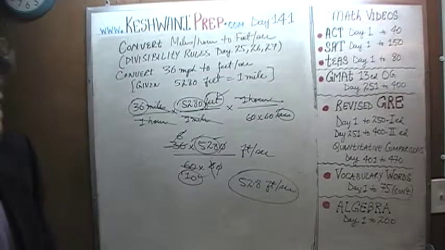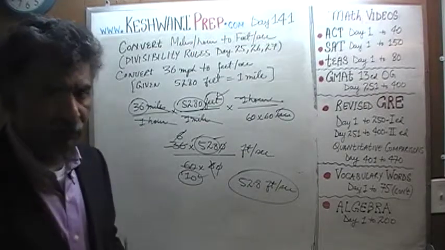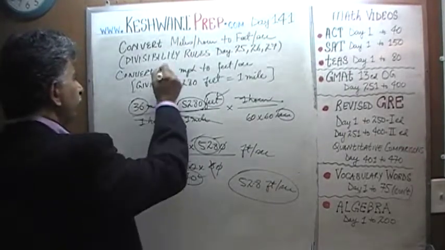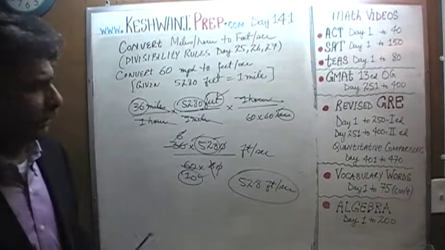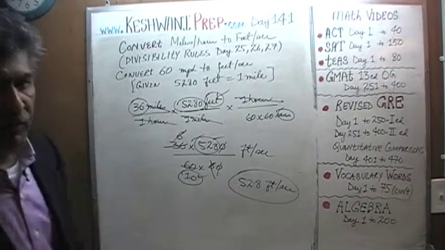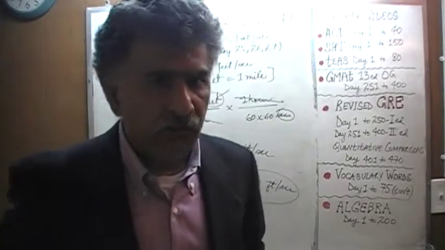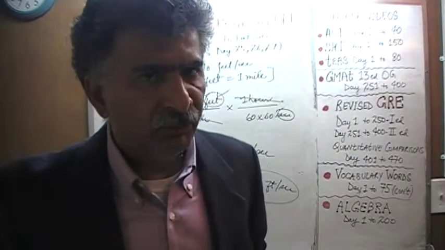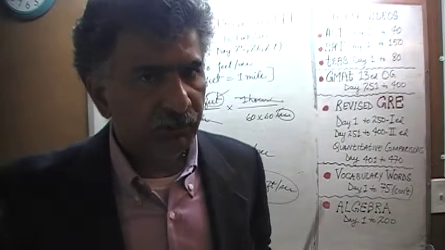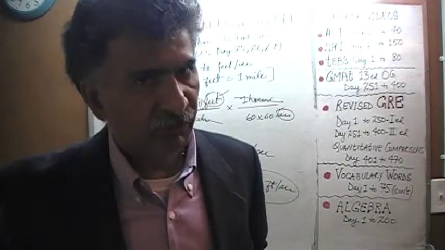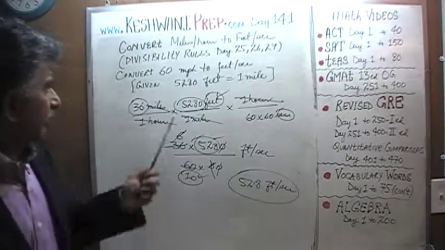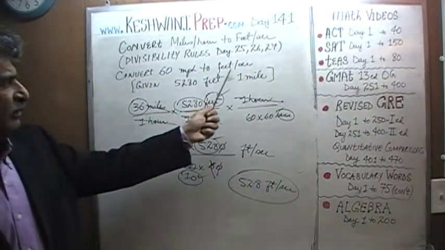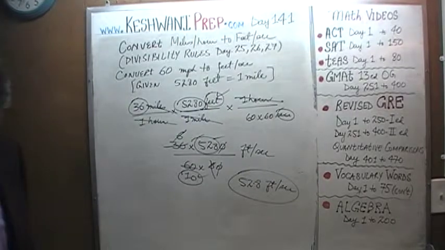Let's do one more, and this time you do it yourself. This time, let's do a speed of 60 miles per hour. Convert the speed of 60 miles per hour into feet per second. Do it yourself. I'll give you 5 seconds to pause and unpause the video. Do it yourself, and then we'll compare your work with the work that we will do together in a few seconds' time. I'll get out of your way.